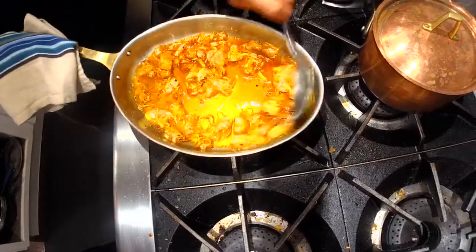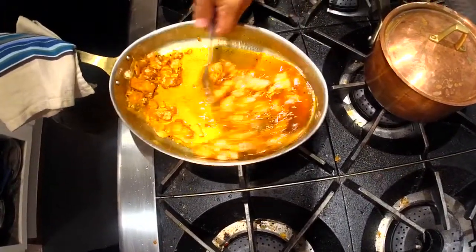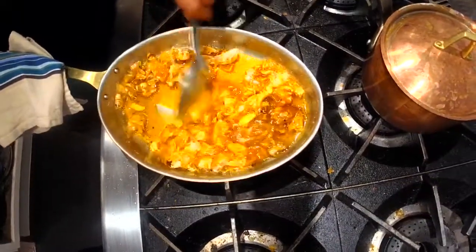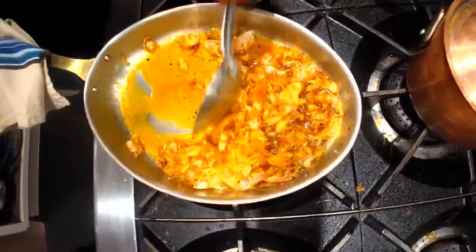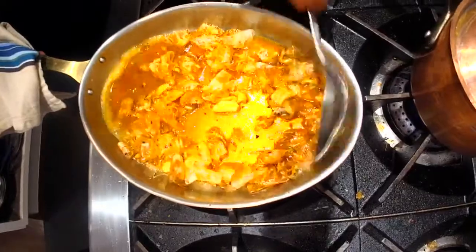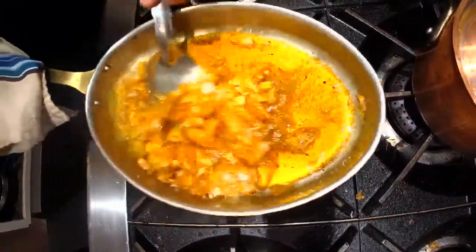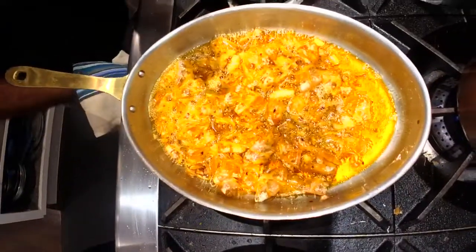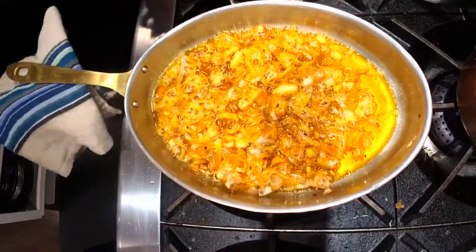Nice. Mmm, the smell is so toasty. And you can see that the shells are beginning to get toasty. Gorgeous. They're getting a little bit darker and thinner. Yep. So this process should take you about 10 minutes.